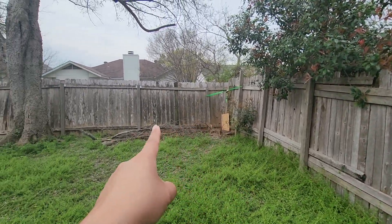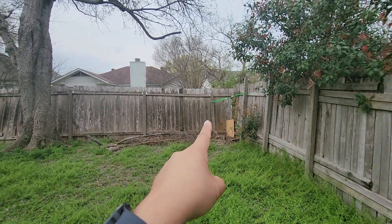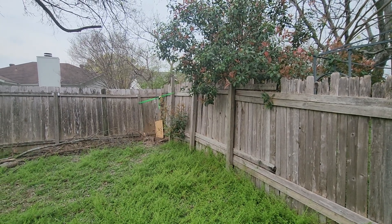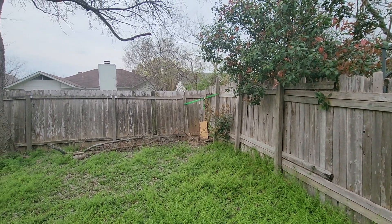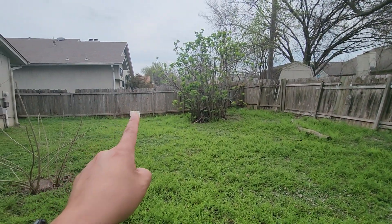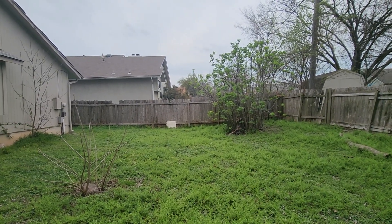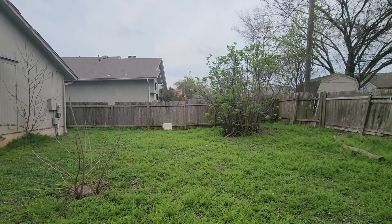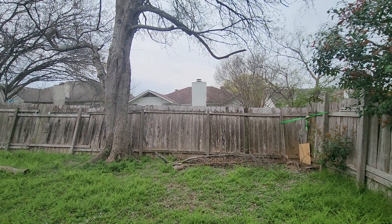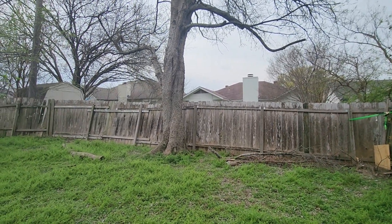But that corner and this fence line really need to be attended to. And when the posts are on your side where you can see them, unfortunately it falls under the owner. That owner over there is taking it on to do the fence themselves — probably because the condition is so bad. But that owner, I think it's a rental, has not reached out or anything like that, so maybe they don't have any pets.